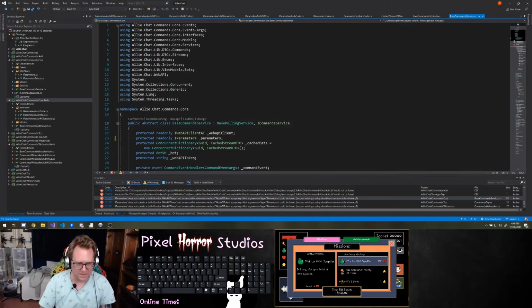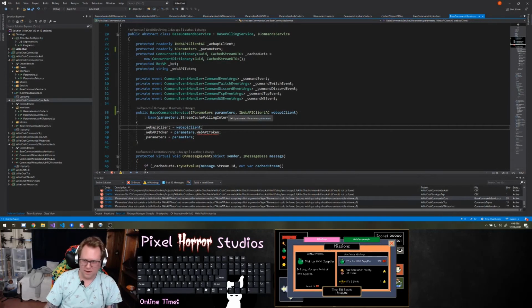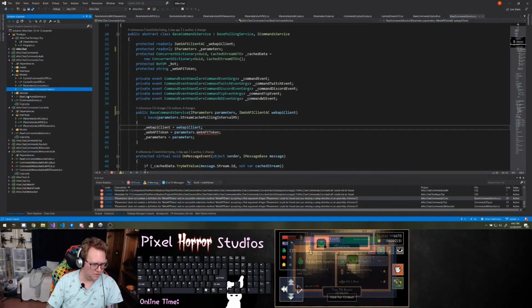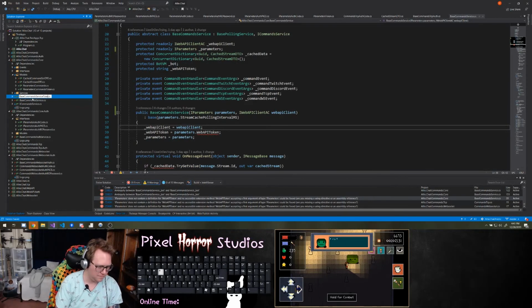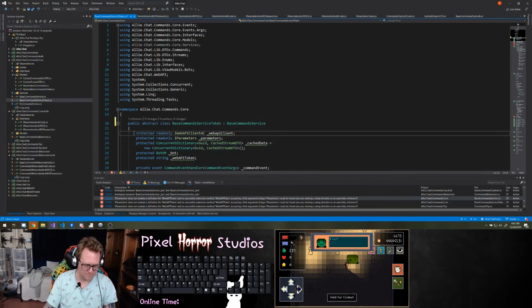So when I'm on my base command service, we want this thing to be an IParameters. And I want to add on core here a new one called base command service token. Like that.